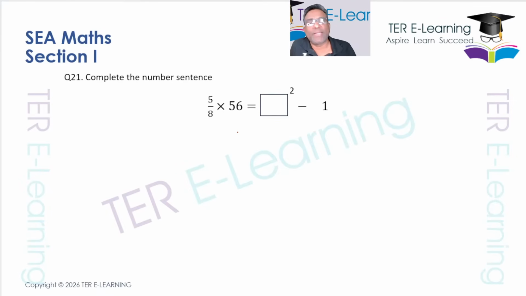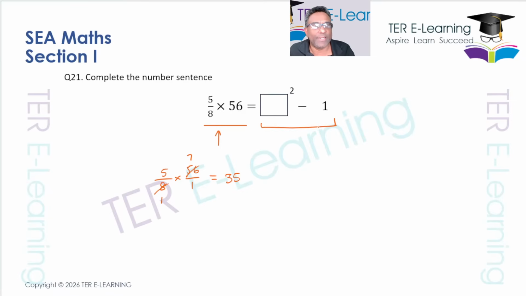I've seen a lot of people getting 6. So if I had a question like this and I wanted to work this out in the exam, the first thing I'll do, I'll work out the left side. So that's 5 over 8 multiplied by 56 over 1. 8 can go into 56 7 times. So that's 7 5s are 35. So on the left-hand side, that works out to be 35.